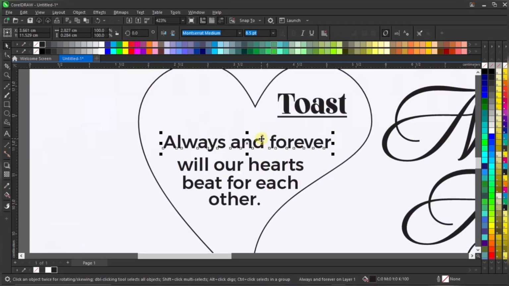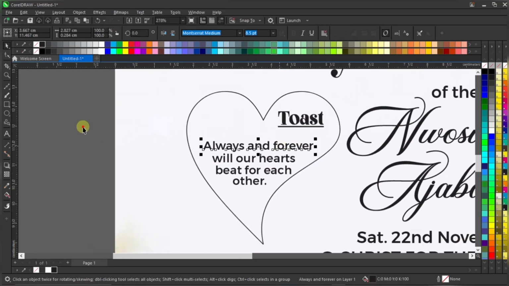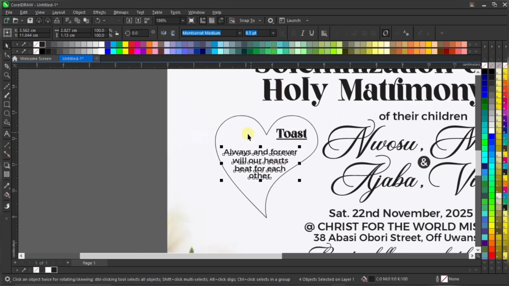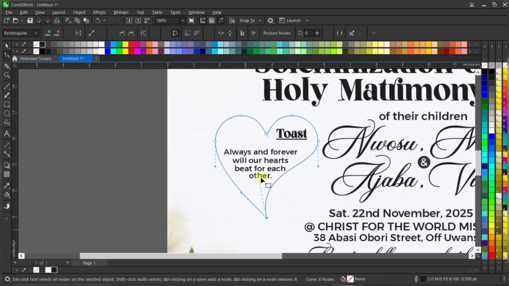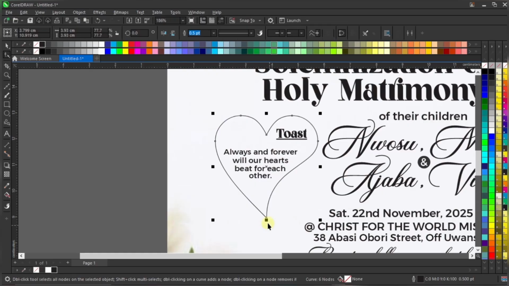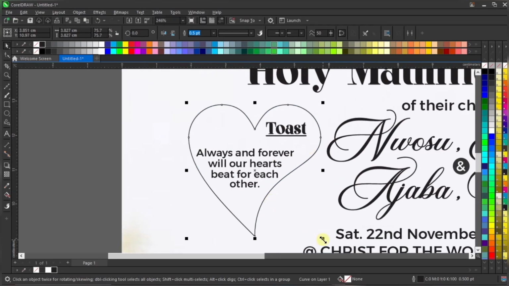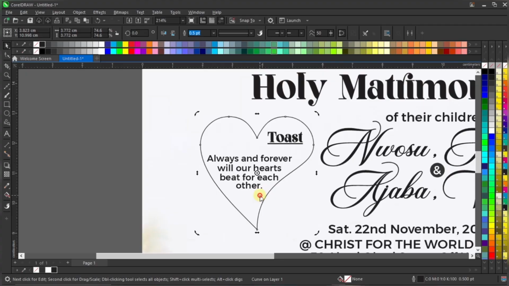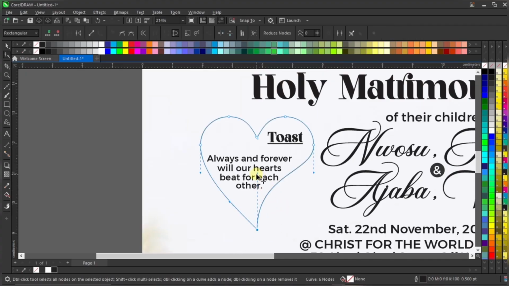Good. So you can see that I've been able to insert this, centralize it, insert this text in this shape. I can adjust if I want. I can also reduce if I want. Good. So this is it.